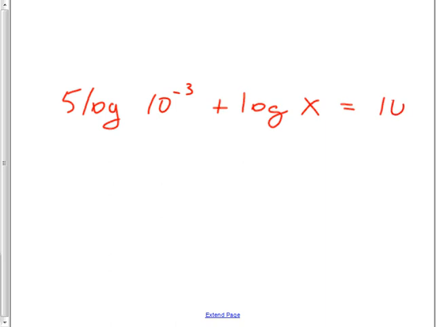Okay, good. Next step is, if you get that they're expanded, then do you get that you can also contract them or condense them? Try this one. 5 log base 2 of 10 to the -3rd, now let's just make it log, plus log of x is equal to 10. Solve. You're going to condense the left side, and you're going to simplify things as much as you can. And I'll give you a hint. I didn't write the base, but it might be handy for you if you did write the base.